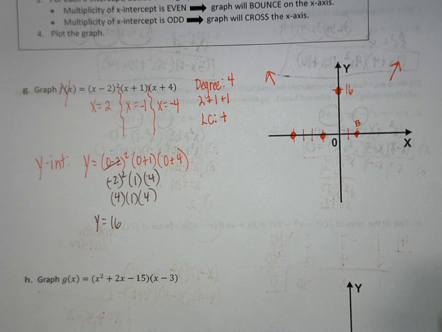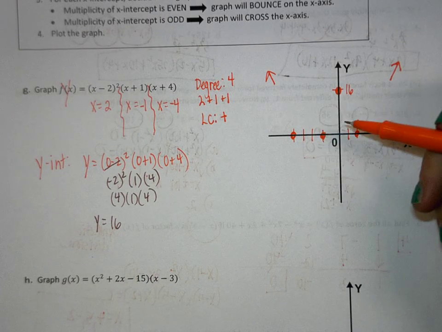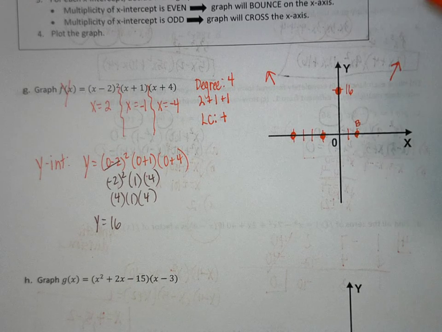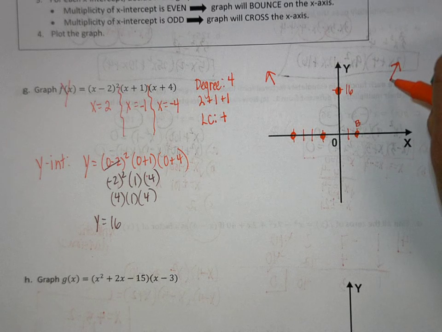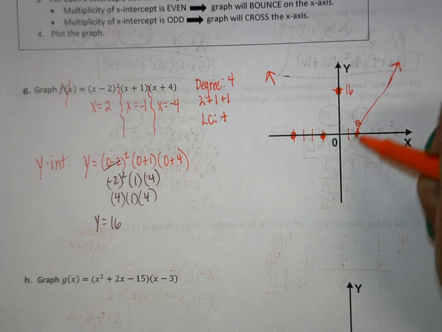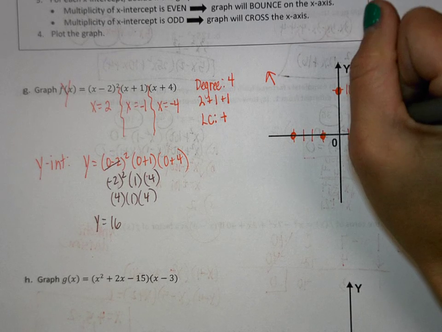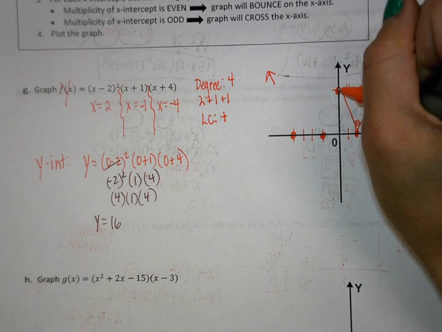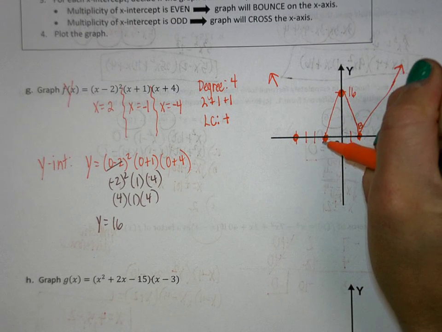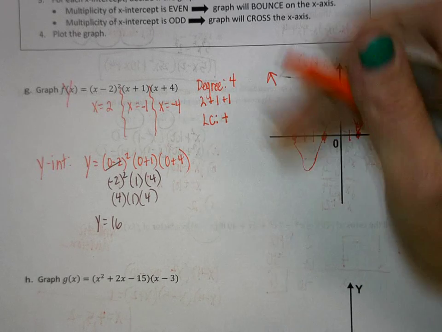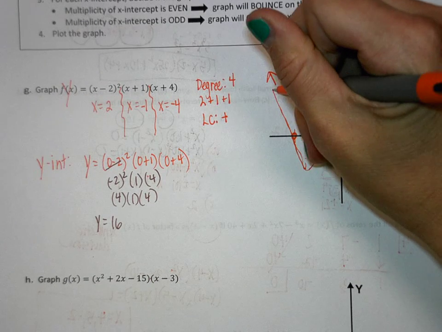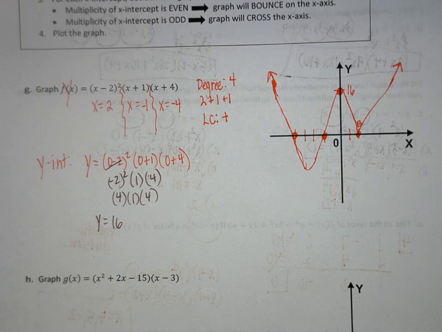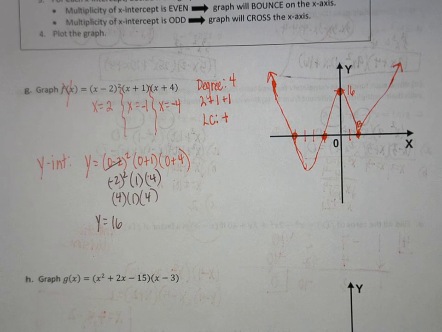If you want to put a P on those, you can. If I put a B, it bounces, but if I don't put anything, it just passes through. And so then we start here with our positive end behavior. It's a bounce, so that's where it just touches and goes back up, which works out because it's going to cross through the 16. Then it comes here, and since it's not bouncing, it just crosses through, turns around, goes up, and notice again it's not bouncing, so it's crossing through, and then it goes up and hits my positive end behavior. And so there's your graph. Hopefully you can draw better than me. All right, questions there?